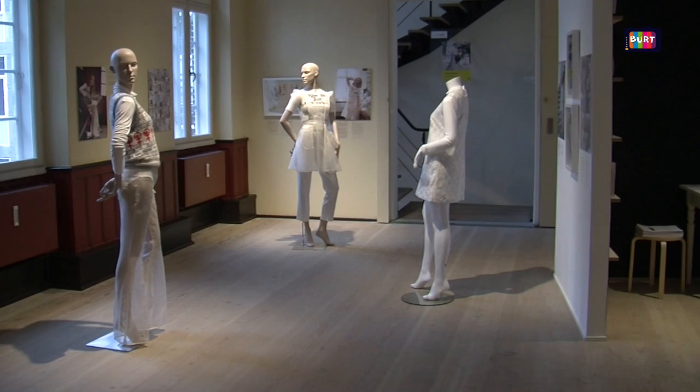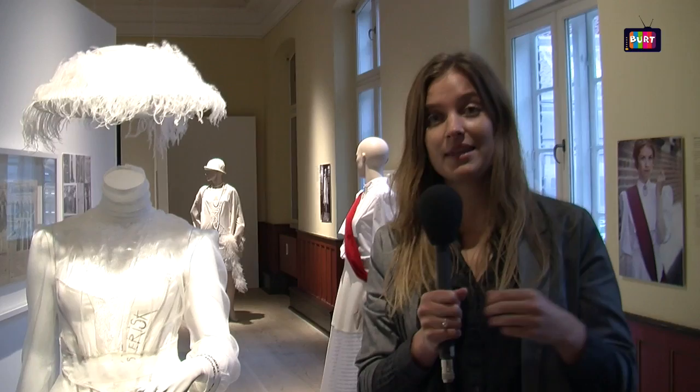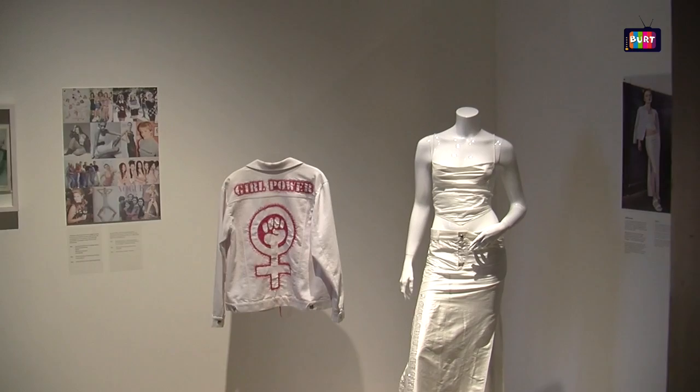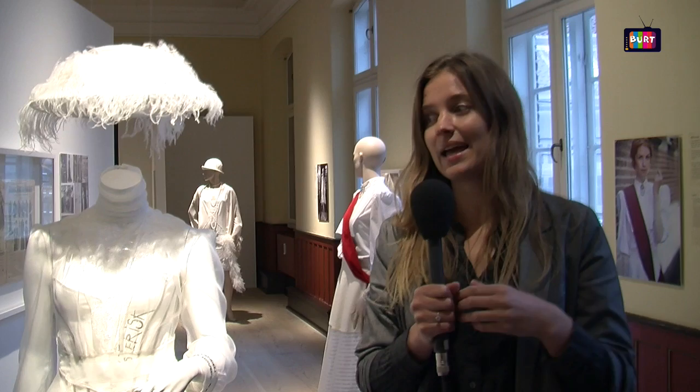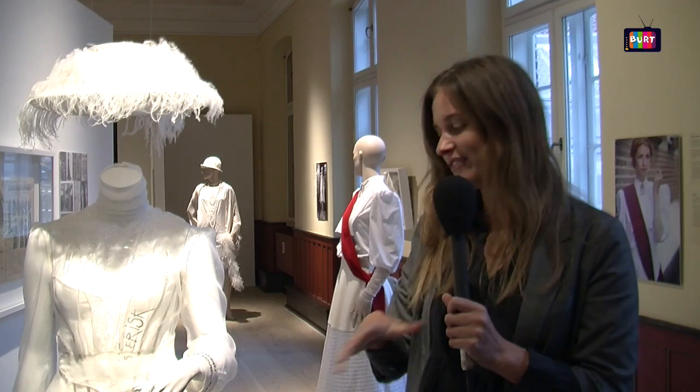She's inspired by the fashion designs in those decades, but she's also inspired by the history and the events that influenced women throughout the century. You can really see women's history in these kind of invisible layers in her fashion design. It's very interesting — it's both fashion and women's history.